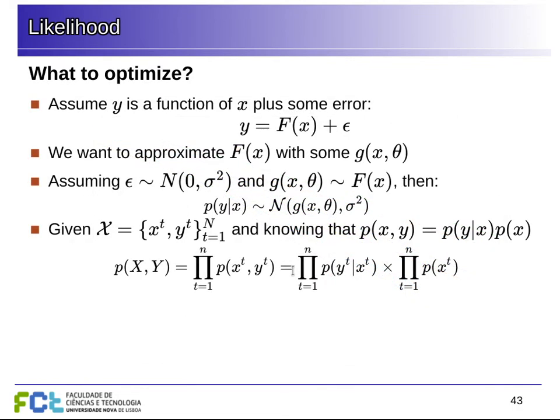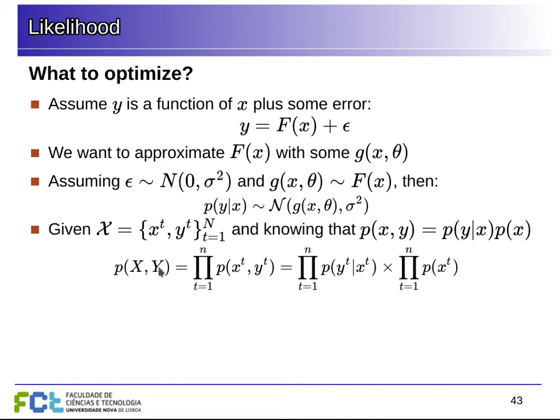So let's assume something about the data, and this is what happens when we need to generalize from the sample that we have to the rest of the universe. We need to assume something that will allow us to extrapolate. So let's assume that the y value is some function of x plus a random error. This error is normally distributed with a mean 0 and some variance here. And we can approximate f. What we want to do is we have our model, our straight line, which depends on parameters, and we're going to use that to approximate this unknown f function that relates x to y.